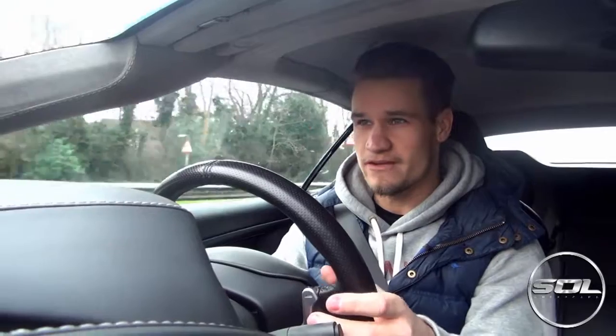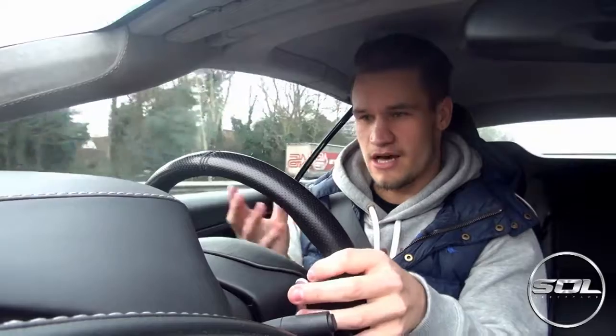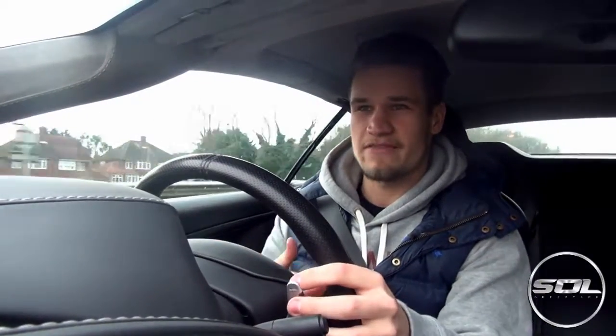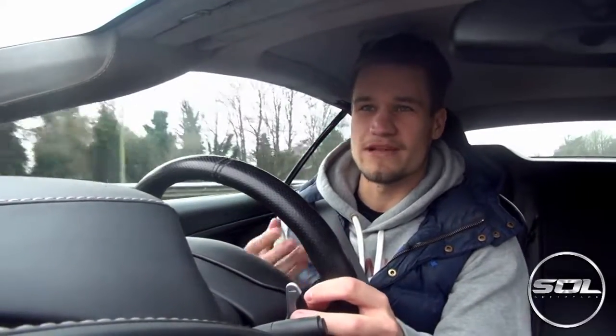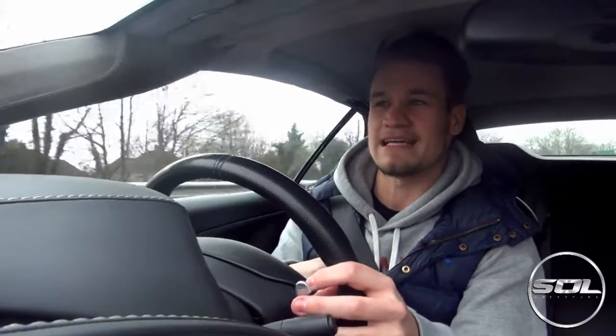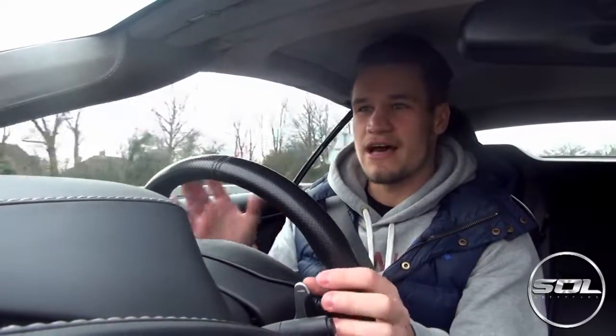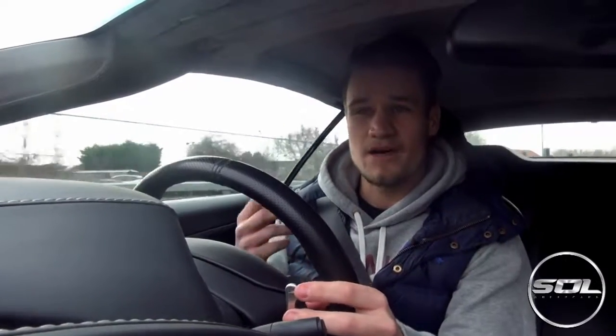So now how you take it out of the automatic mode, I've just had it confirmed, is all you have to do is touch a paddle and it's now in the Touchtronic mode. I'm in gear 6, now I'm in gear 5, now I'm in gear 4, and you can feel the car lurches forward. It realises that it's actually being driven now, rather than the Aston Martin. When it's in automatic, I can imagine you're 50 years old, you're cruising around on the motorway down in the south of France with the roof down, and you just want it in automatic, and the car almost drives itself. Whereas now that I've got the touch mode on, it actually feels like I'm in control of the car.